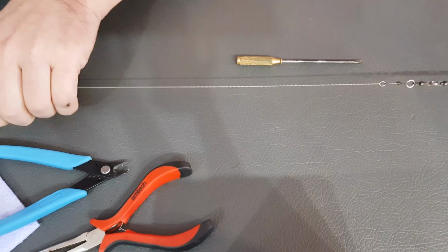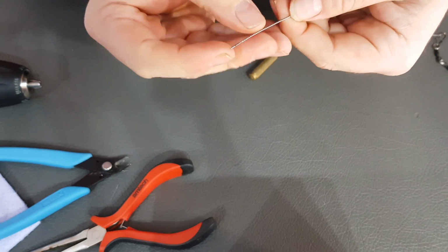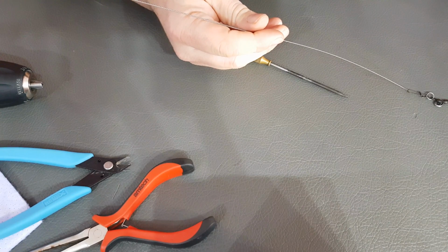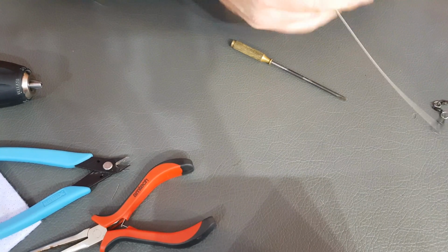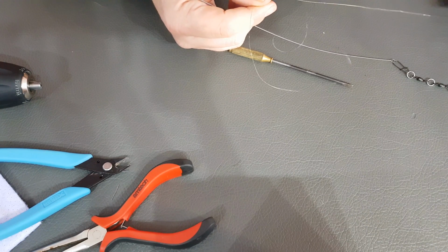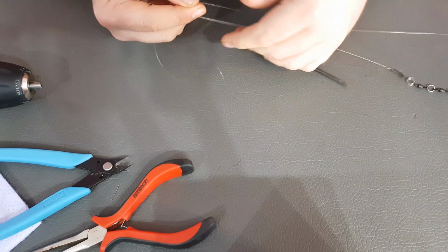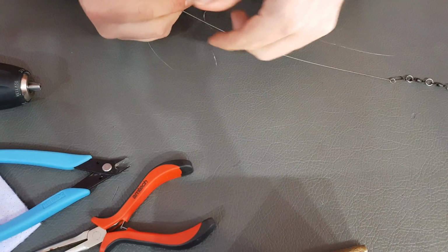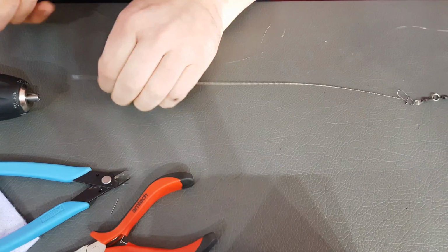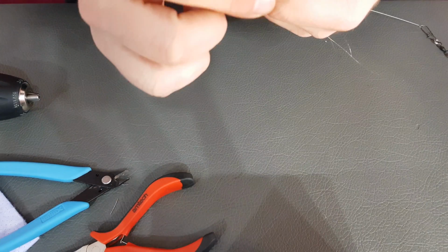So, unscrew this end, and you'll see this has made a bit of a V here where you can just literally take your wire. What I'm going to do is turn this upside down so it feeds easier. And I'm just going to pop that back, and that is going to hold it in place and allow it to undo while I'm doing it. So we don't need that screwdriver anymore. Get the end of this wire, and all I'm going to do is put it through the gap of these two.